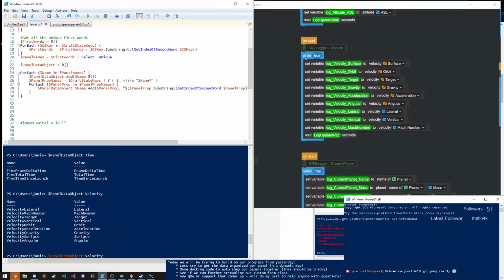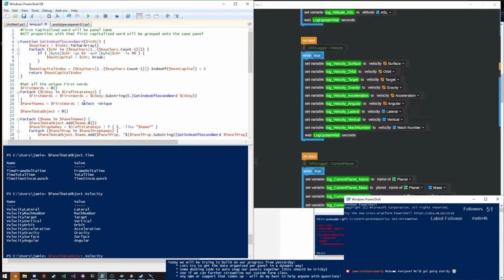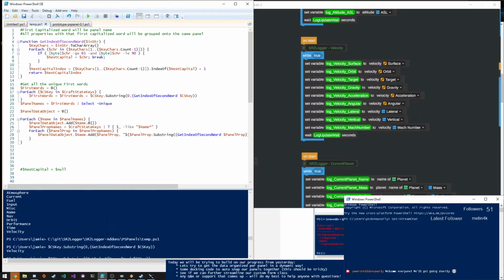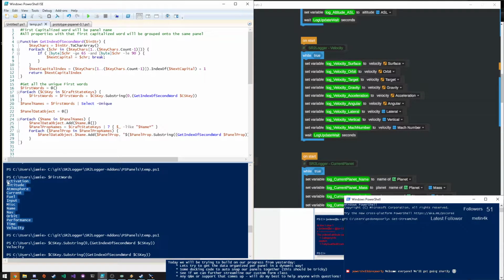So let's see if we can maybe just spawn up. We're going to have to take some of this code because we need some of this code to spawn up the panels dynamically, because we're going to have basically panels with these names. So I mean, it was first words, but really it's panel names.